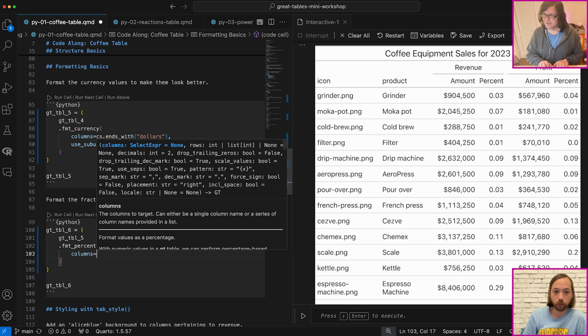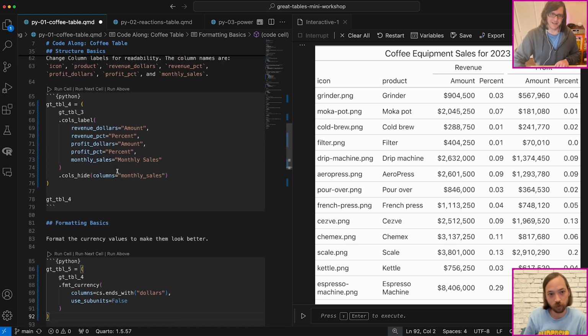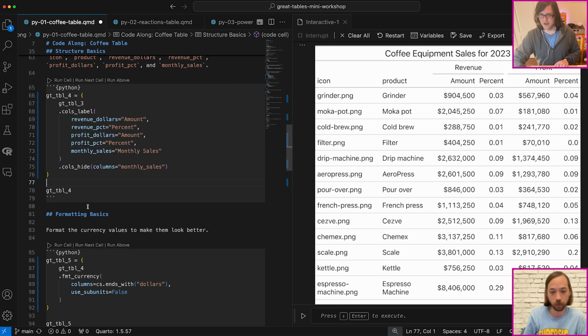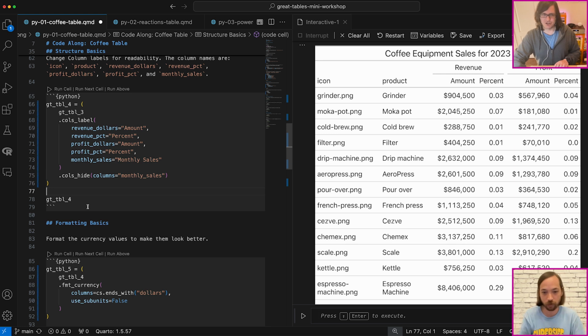Just to be sure, because we can't see the column names here, how would you check them to know the column? It's going to be a bit of a scroll back, yeah. So we can definitely go to cols label, or we can entirely omit this cols label till the very end. Is that something you do often, leave cols label to the end? I usually do that, yeah. It's a good strategy, but you wouldn't know that until you do it the wrong way first, like I did. Which is not necessarily the wrong way, but it gets a bit unwieldy when you have lots and lots of columns.